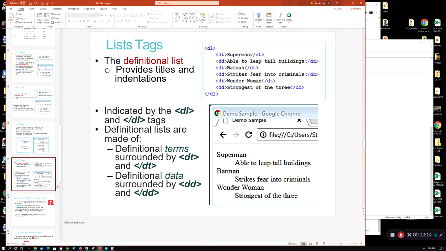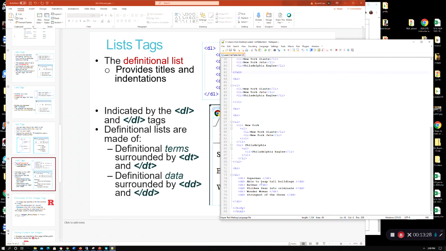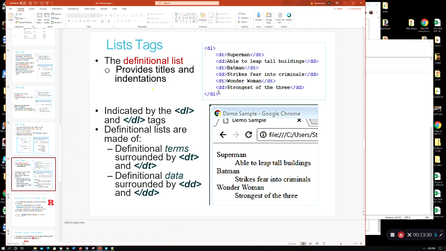And then the last thing here is what is called a definitional list. All that is to list the items and then just have this indentation. You can see that example here, and I've also implemented that here too. Again, just follow that format. So the outside is the DL, for definitional list.